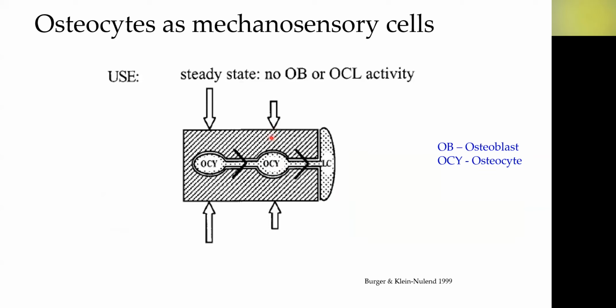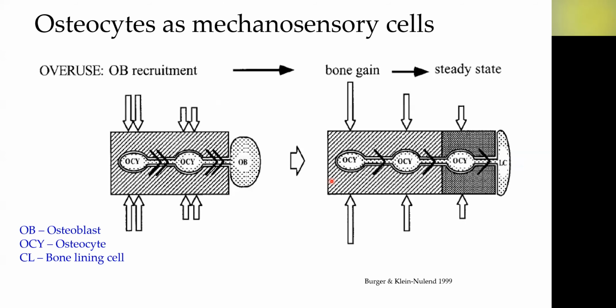During steady state, when they feel regular deformation, they don't deform much, and therefore they don't send any signal to cells which sit on the surface of the bone, whose function is to eventually recruit other cells. So this is a steady state, and nothing really changes here. However, if for some reason we increase the load, so before we had only one arrow and now we have two arrows, the load is much bigger. Osteocytes will deform more, and they will send a signal to osteoblasts, bone depositing cells on the surface, and they will add new bone.